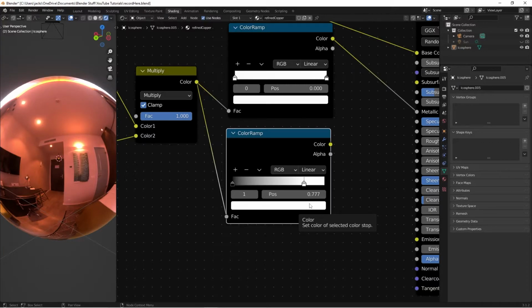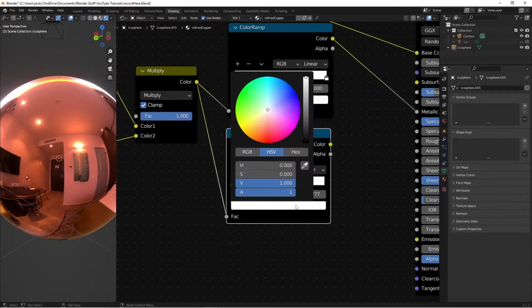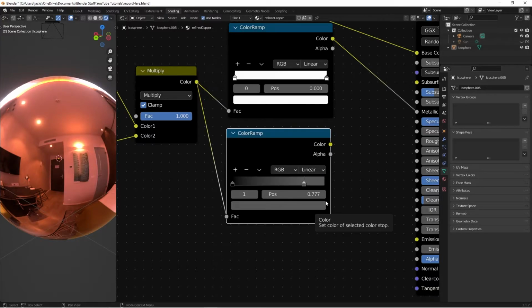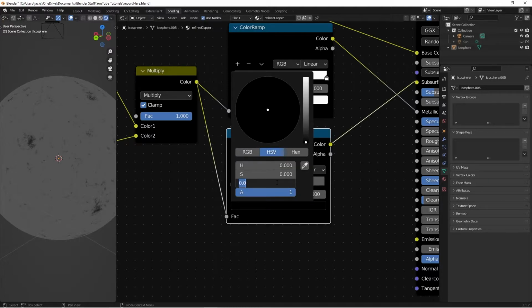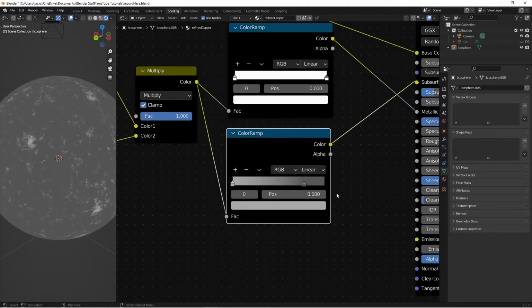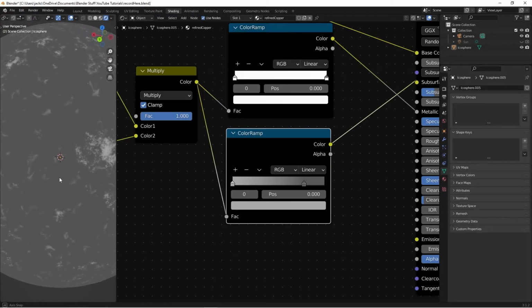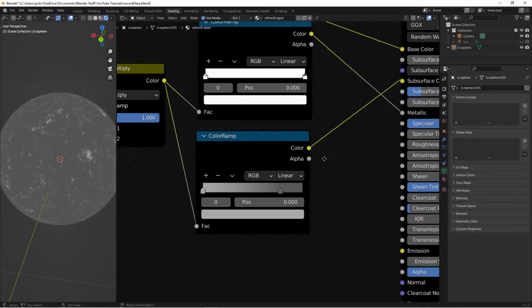Then we're going to be switching the color on this guy to a 0.1 on the value, just so that it's very rough, because on this one, the more black it is, the less rough it is, because white means more and black means less in color ramp language, basically. So then this black color, we're going to be switching to a 0.4, so that the surface imperfections are more rough than the rest of the metal.